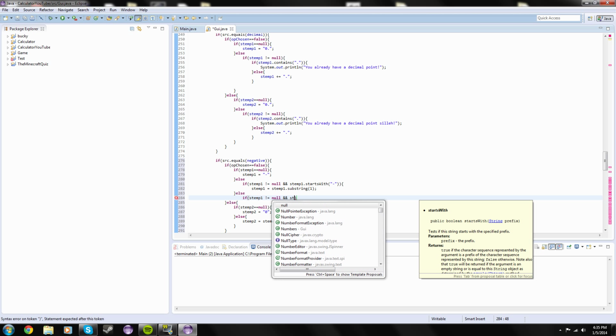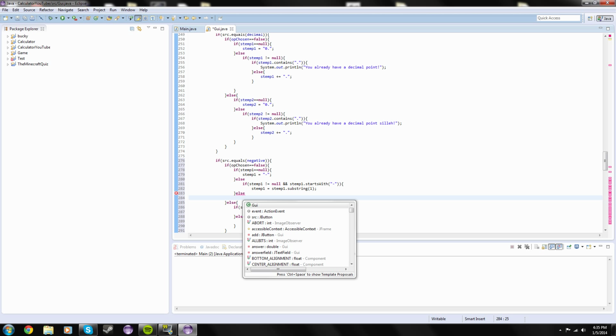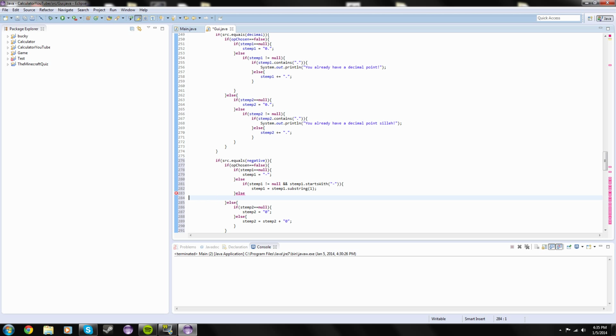No, you know, let's just do else, and that lagged a lot. Okay, else we want it to be stemp1 equals, negative is before, not after, plus stemp1. Okay, this should be good.